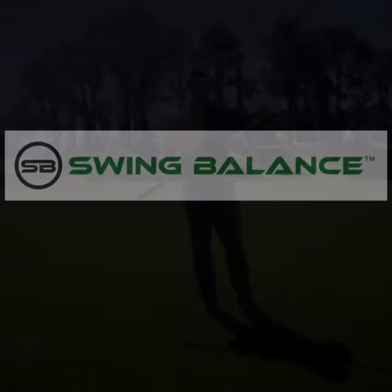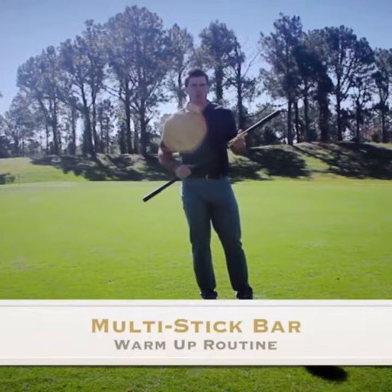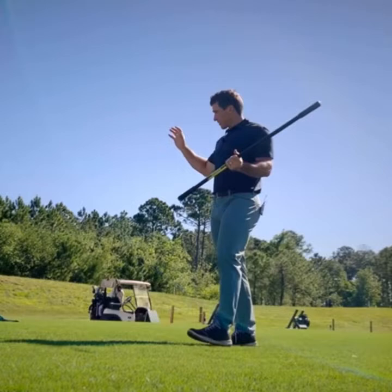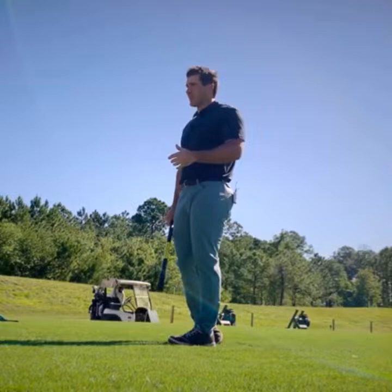All right, now let's go over a warm-up routine with the smaller multi-stick bar. All right, this is good to have in the bag. It's smaller, it's portable. We can do some of the same movements, and we have about a 5-minute warm-up routine that'll get you good to go, heated, ready to hit some balls, okay?